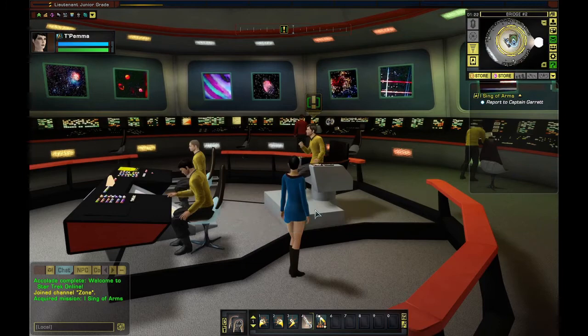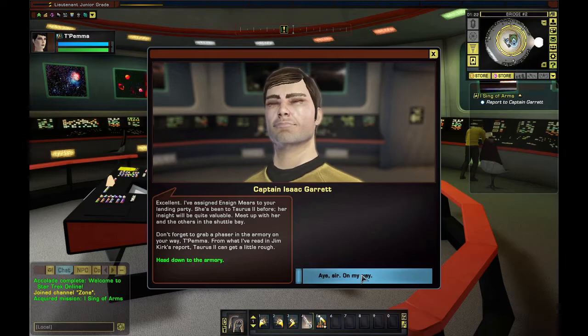Did you find a suitable landing area? Excellent. I've assigned Ensign Mears to your landing party. She's been to Taurus 2 before.